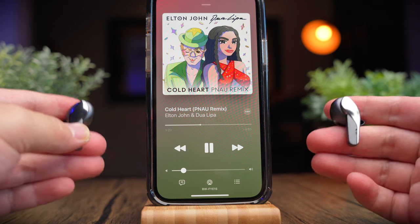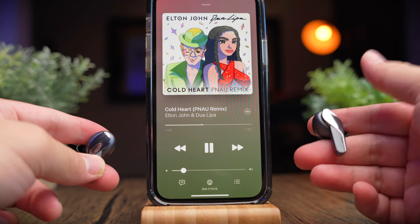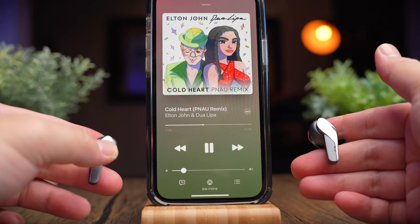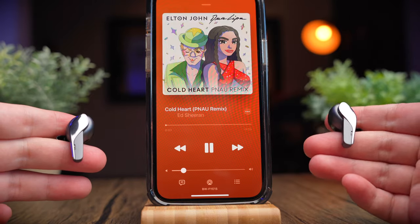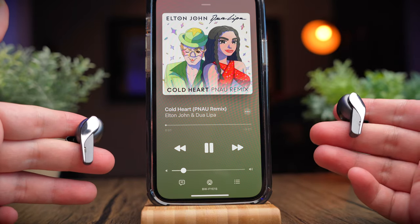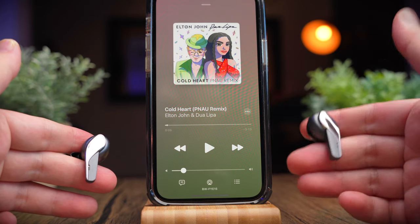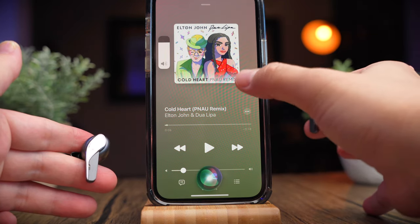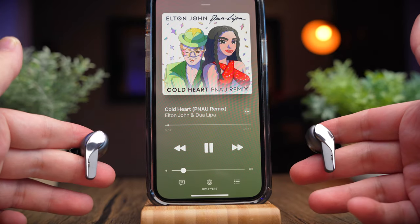But to pick up phone calls, you still tap once on either side of the earbuds. And to skip tracks forward, tap 3 times on the right earbud. So tap 3 times, 1, 2, 3. Skip forward. 1, 2, 3. And you'll skip backwards. To call your assistant, double tap on either side of the earbud, so 1, 2, and it should pause the media and pull out your assistant. So, and that's basically all the controls you get with these earbuds.